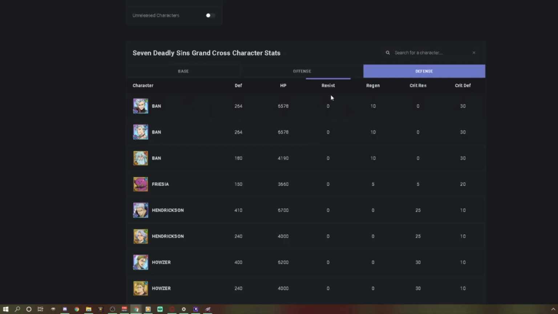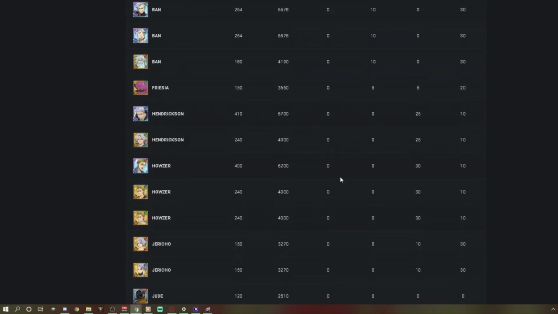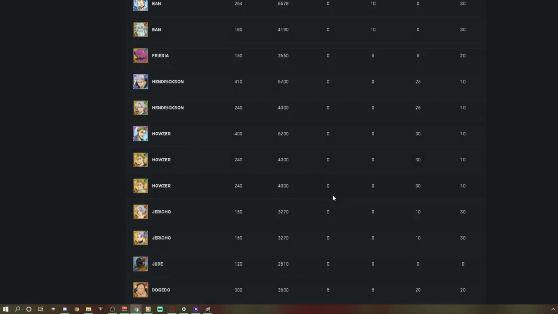It will be mega content to produce. Who else? Hendrickson, no resist. Hauser, no resist. It hurts my soul. My boys have no defense, have no offense. It hurts. I want to cry. I promise you I do.